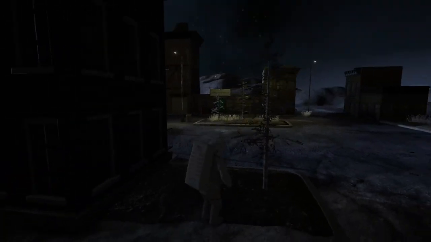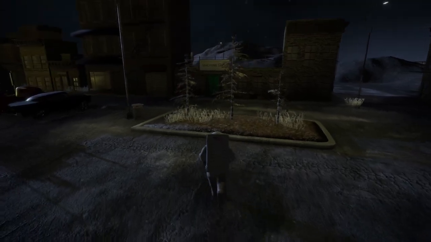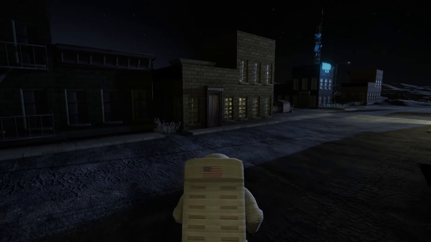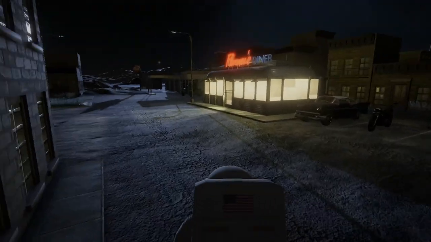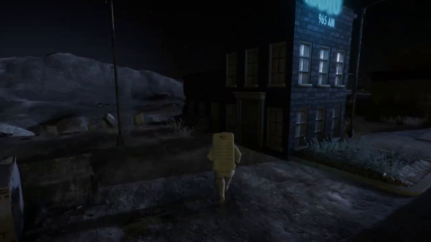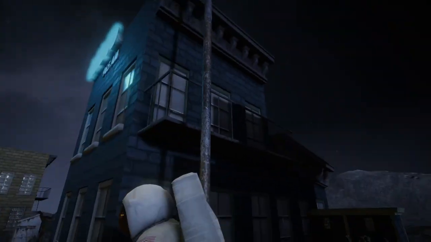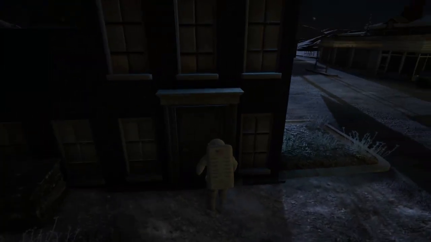Oh, and trees. This would imply atmosphere and air pressure and all that. Yeah, machine shop we already went to. This one is illuminated. Can we go in? No. Diner, we need a key. Radio. It doesn't look like we can go in here, at least not yet.